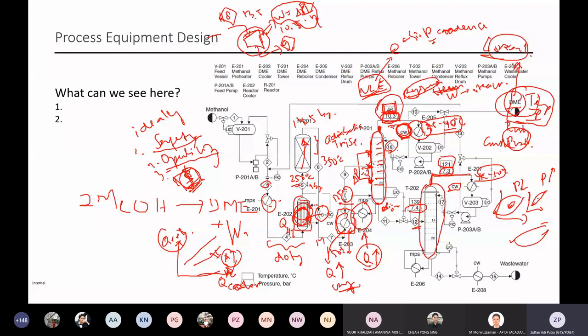But then why go to such a higher temperature? If both don't matter, I would argue just cool it down to room temperature, for example. But you can see that this line is sent back directly to the discharge of the pump. So that means this 121 degrees C will help increase the temperature from 25 degrees C to somewhere between 25 and 121. So instead of coming to the heat exchanger here at 25 degrees C, you could come in at like 50 degrees C or 80 degrees C, I don't know. So that should save some amount of energy in this medium pressure steam.